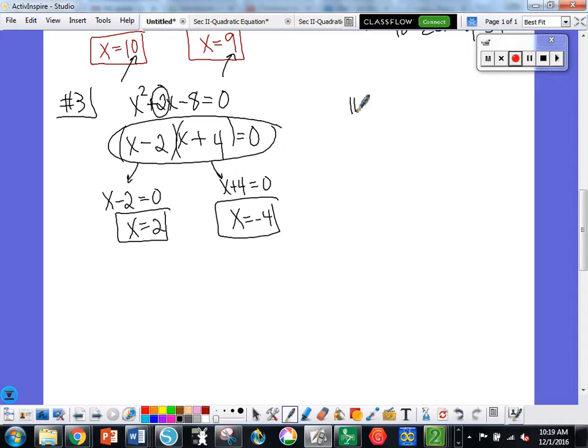Number 4. Now, what I want you to do on the top of your paper, I want you to write a 1, 2, 3, 4, or 5, and I'm going to walk around. This is telling me how well you feel about it. Like, I got it. On your paper, just the top, 1, 2, 3, 4, 5. Your next one is going to be x squared plus minus 10x plus 24.